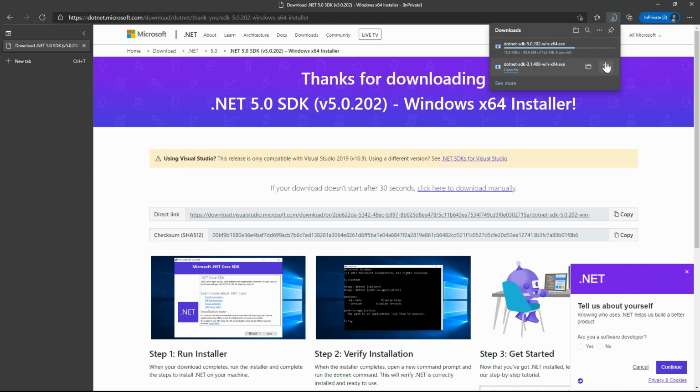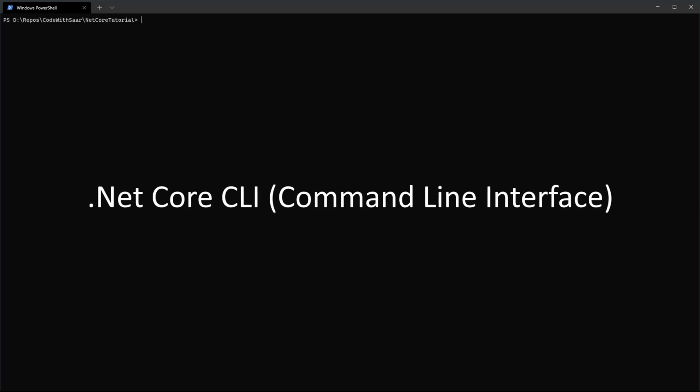And then we just need to double click and start the installation. Okay, once you have .NET Core installed, the first utility that I recommend you pick up is the .NET Core CLI, the command line interface. Now, you don't need to know everything that comes with the CLI, and you don't have to be CLI exclusive. However, know some very common CLI commands. It is easy and quick, and it will make you very productive. Next, I'll show you some common commands that I've been using almost on a daily basis. And I believe these commands will build you a great foundation to learn .NET.